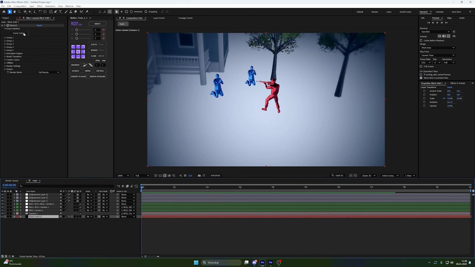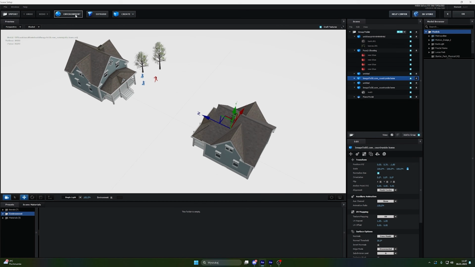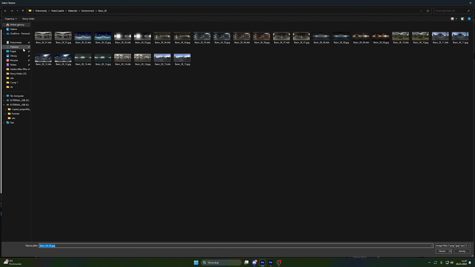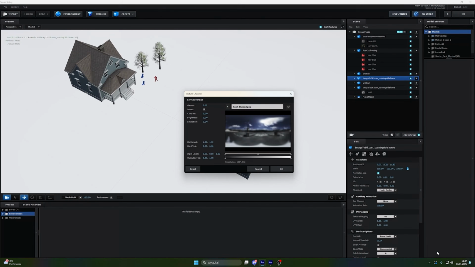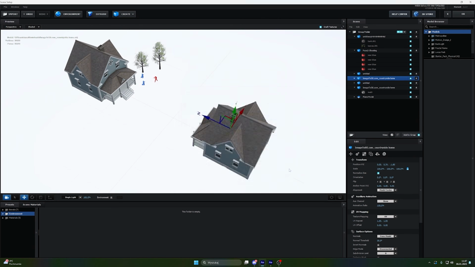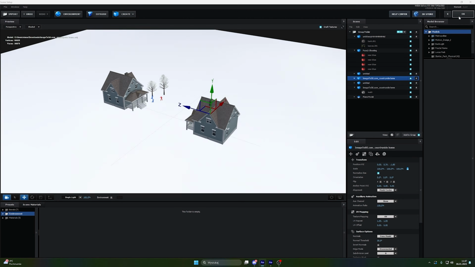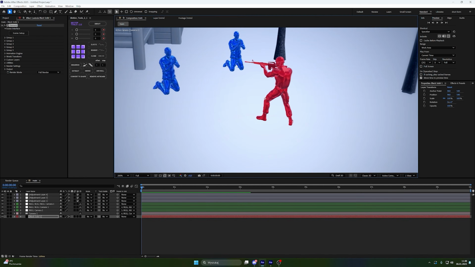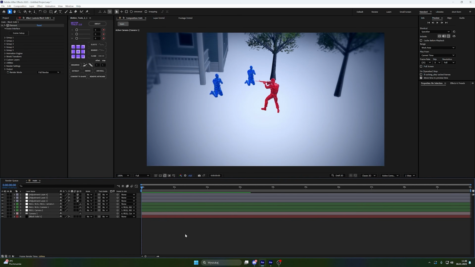Now let's go back again to Element. Okay, and let's change our environment here. Of course, you will get that in the description as well. So click here and we'll go with Roof Blurred. So open. Okay, we should get something like this. Now go to input levels and here we have this mark and let's move it to the left somewhere like there. Okay, click OK. It should look like this. Okay, as you can see right now, our characters have a lot more glass effect on them. Now let's add the final thing, our shadows.